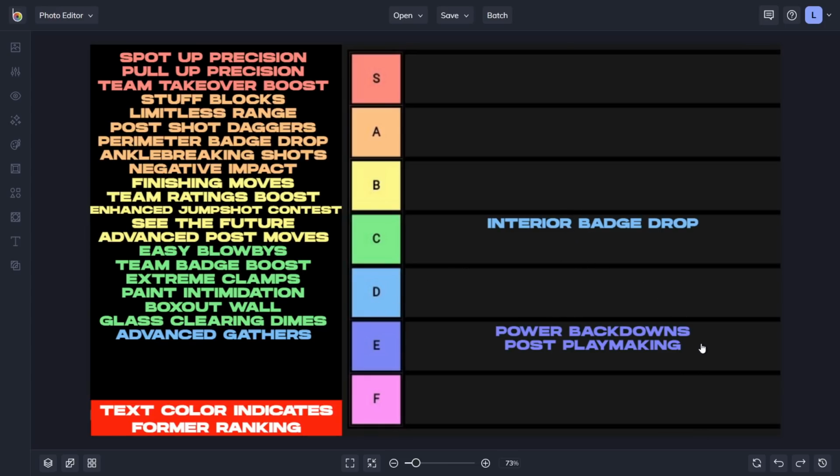But to start with the two post takeovers, first and foremost, power backdowns and post playmaking, I feel like there's already badges in the game that are related to this with backdown punisher and obviously post playmaker, and then you even have things like dimer as well. They're very specific, and we're going to talk about that with glass clearing dimes too.